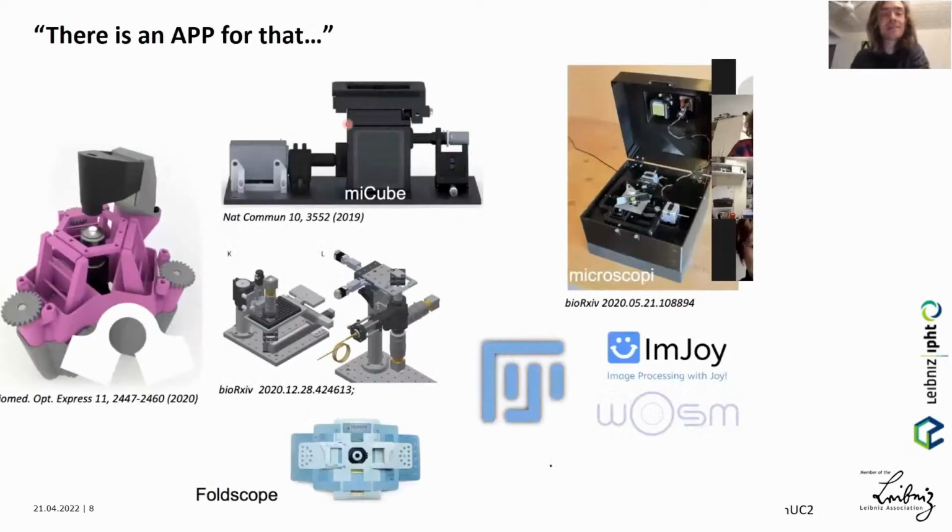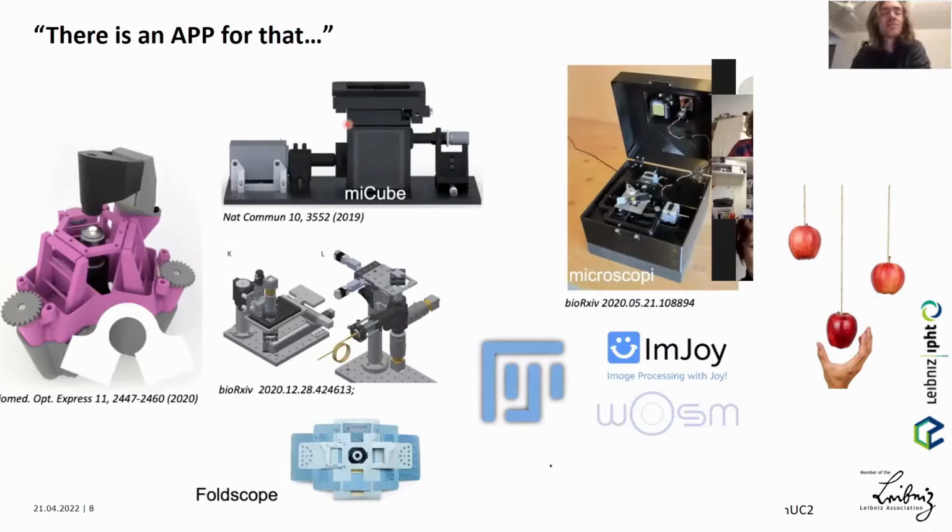Luckily, there has been some work done by many people in the open source community. I apologize for the slide, it's somewhat distorted. But anyway, there's, for example, the OpenFlexure from Richard Bowman's group. There's the MyCube from Johannes Hohlbein, and there's also the Squid or Octopi and the Foldscope from Manu Prakash, where I'm working right now. But there are also some image processing tools, like, for example, Fiji, I think most of you know, and also ImJoy. So there's a huge cosmos of available tools you can just use to progress your research, which basically solves these issues of availability, in most cases also accessibility or affordability.